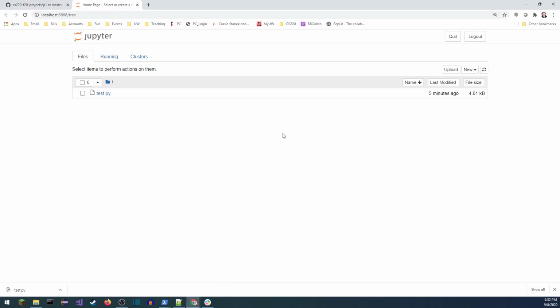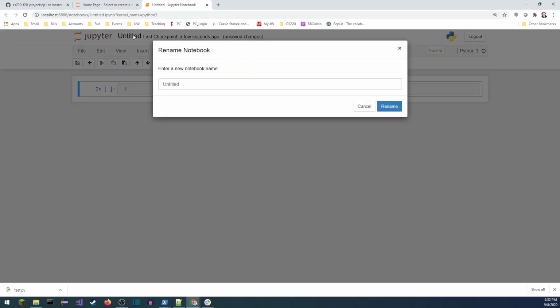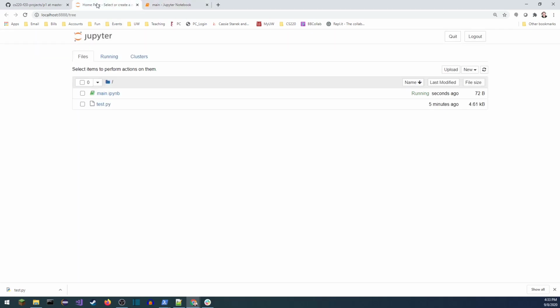So don't do that. All right, to get a new notebook with the Python code that we're going to be entering, I'm going to go over here, left click on New, and I'm looking for a Python 3 notebook. So I'm going to select that one, and it'll automatically open up the new notebook. First, I'm going to go up here to Untitled, and give this the name main. That's what the directions tell you to do. Our test script, test.py, looks for a notebook named main. So we'll rename this.